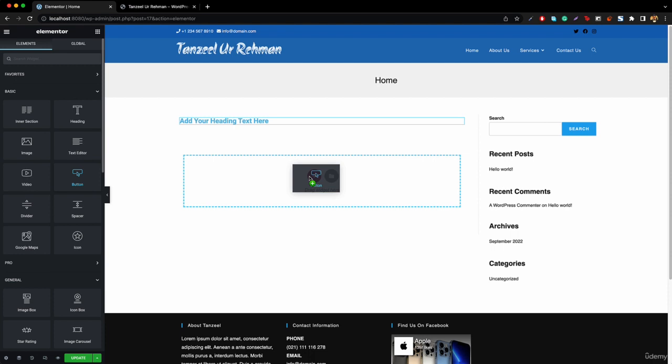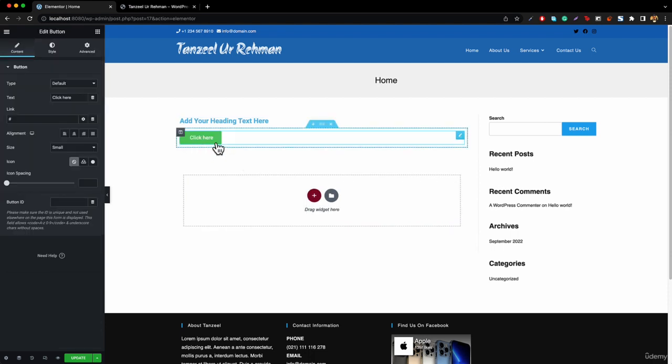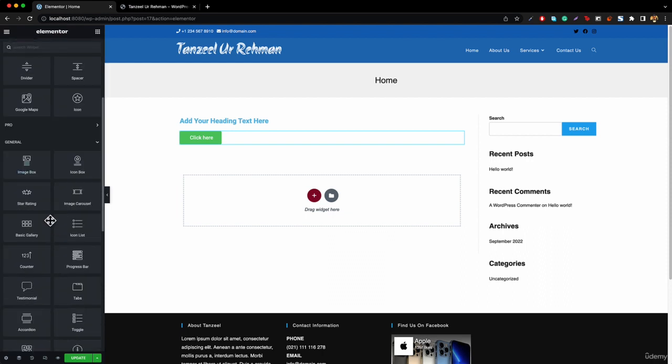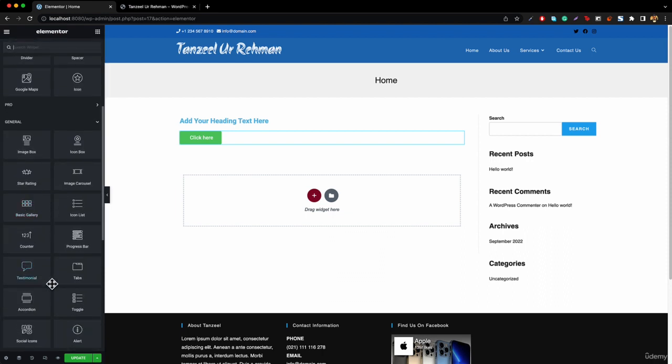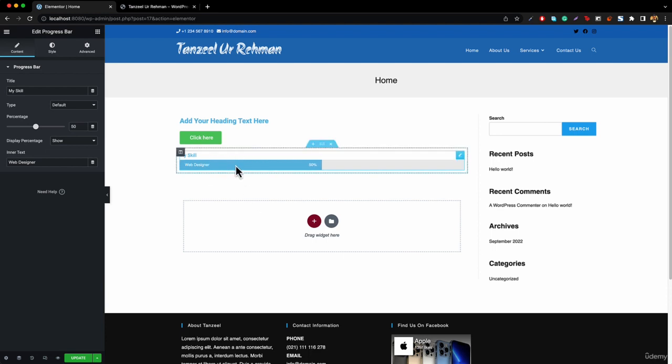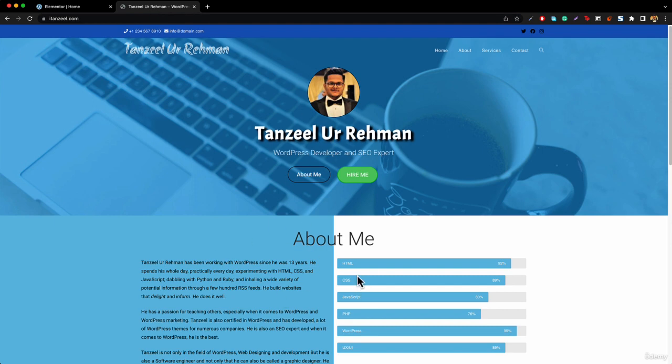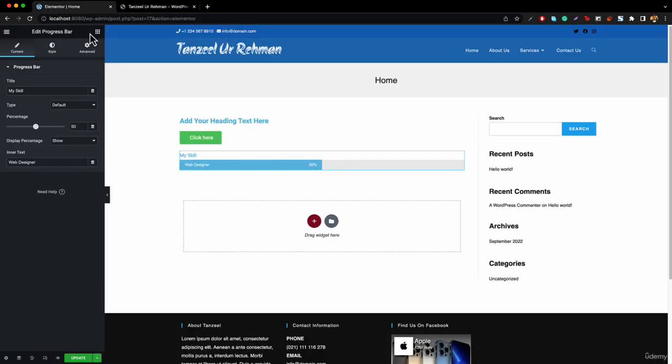So I'll just drag the button and I'll drop it in here, and you can see that I've also got a button over here. Similarly, if I just click on here, now I can go down and I can add so many more things. So like, let's suppose that I want to add a progress bar. So I just drag this and I just drop it in here, and you can see that that is added over here. Now, if we take a look at our project website, you can see that we've got the same progress bar over here. And if I refresh this, there is going to be that animation over here. So this particular website is also designed using this page builder.